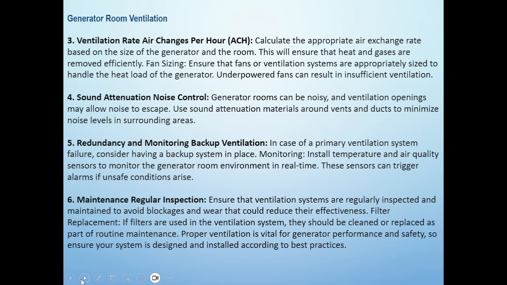Number 6. Maintenance, regular inspection. Ensure that ventilation systems are regularly inspected and maintained to avoid blockages and wear that could reduce their effectiveness. Filter replacement. If filters are used in the ventilation system, they should be cleaned or replaced as part of routine maintenance. Proper ventilation is vital for generator performance and safety. So ensure your system is designed and installed according to best practice.